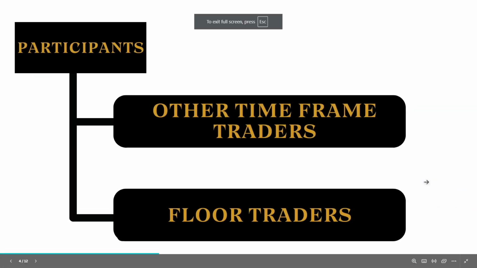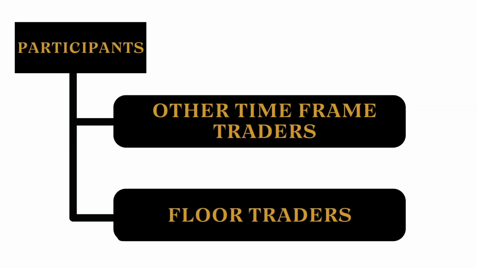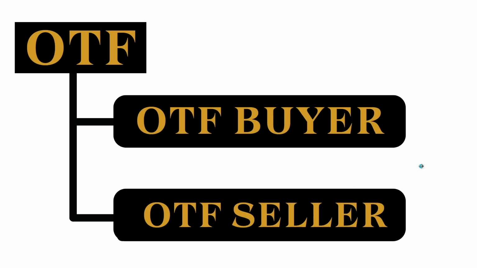So what types of participants did we discuss in the market profile series? We have two types of participants: smart money, big players, or other time frame traders as we call them, and the second one is flow traders, liquidity providers, or retailers. In daily usage language, you can say smart money and retailers. Two participants. In smart money we also have long term buyers and long term sellers, which we call other time frame buyers and other time frame sellers, which we have already discussed.